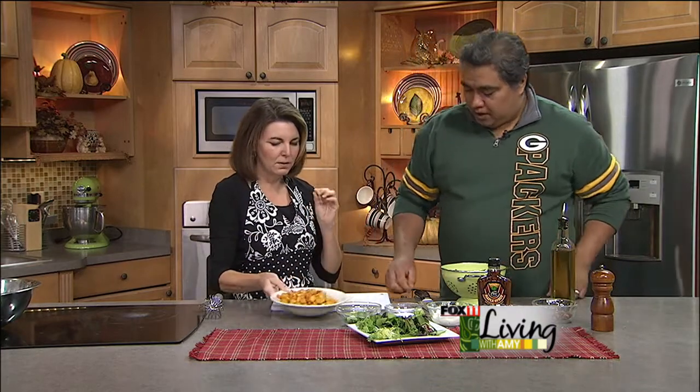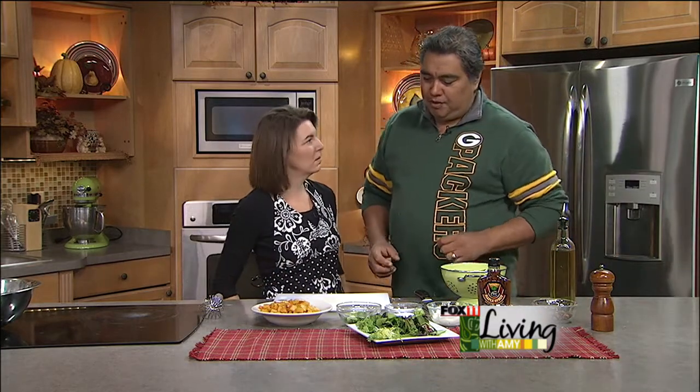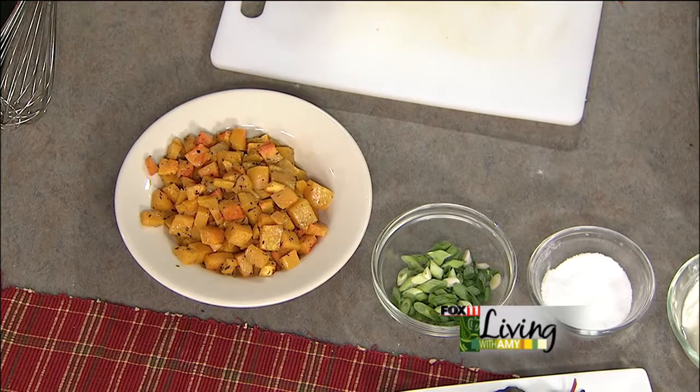You want them to have a little firmness to them. Not too much, just so they hold their shape. We're not going to make a puree out of it.